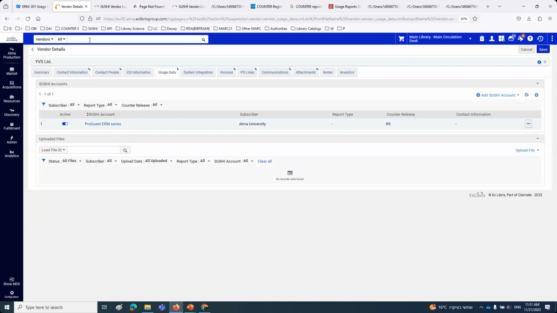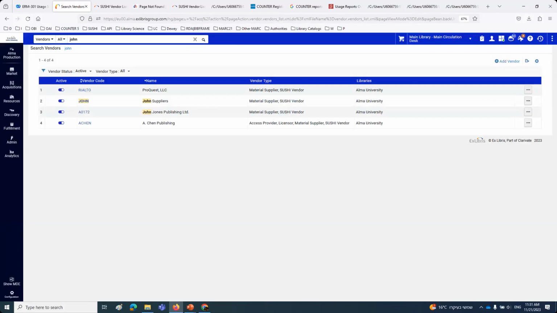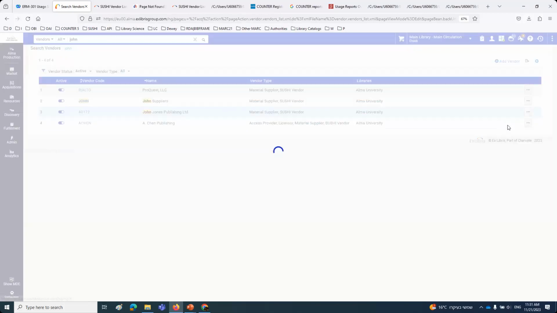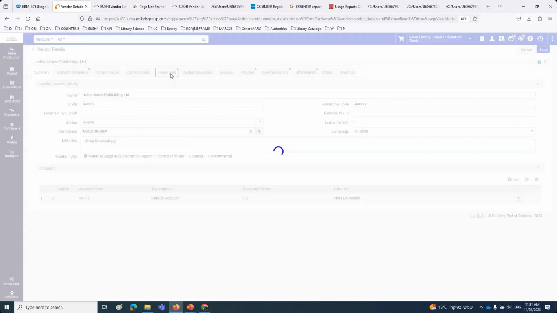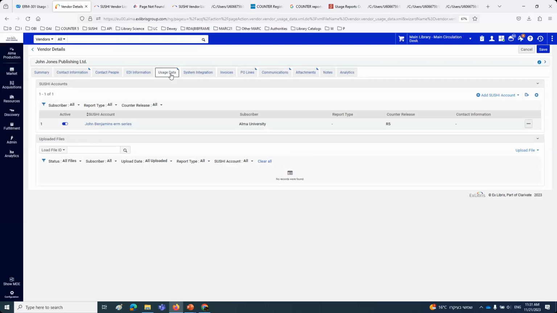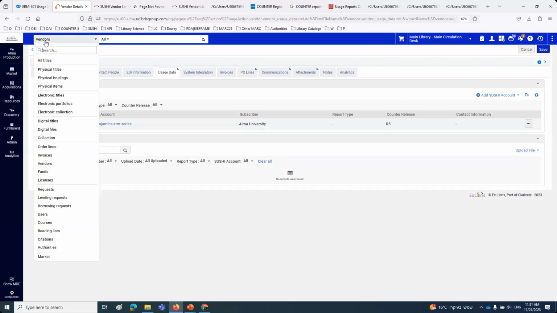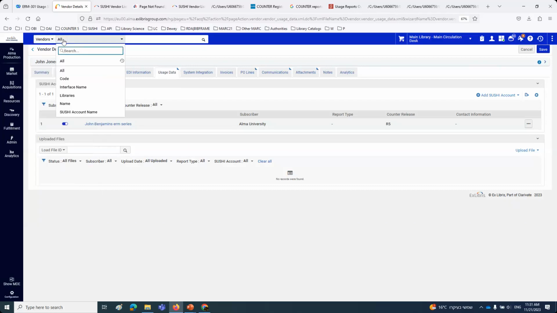And that's the same with the John Jones Publishing, which we just did right now. Here it is, John Jones Publishing Limited. It says it's a sushi vendor, and that's because we added a sushi account.